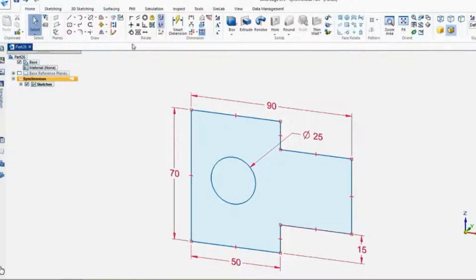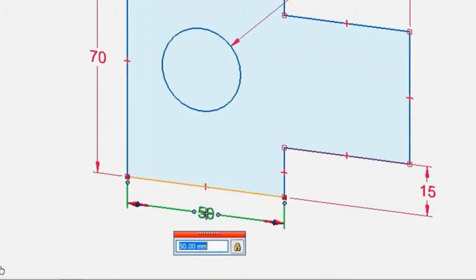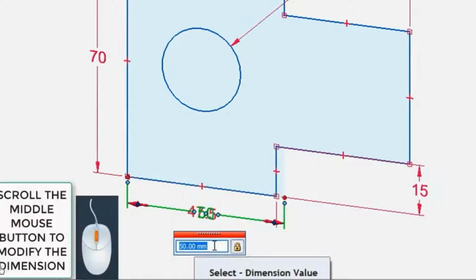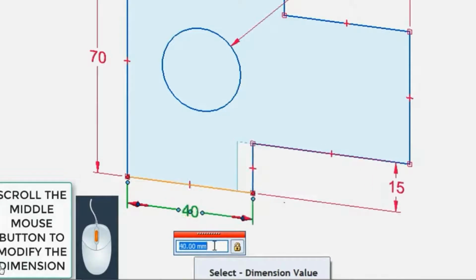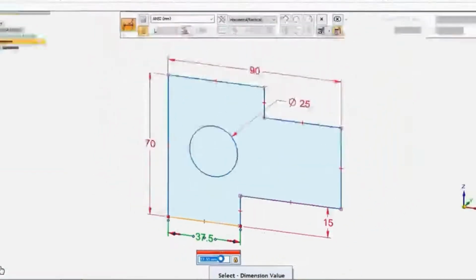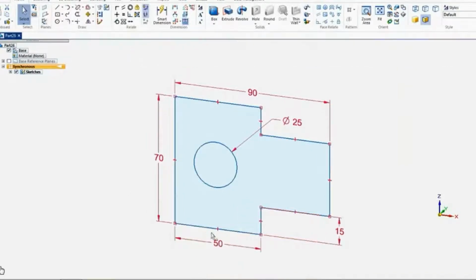Why do I need to go up here and add these geometric relationships? Because if I go back to the select button and just say, for example, I change this 50. Now I just touch on it, and you'll see a little form here where it says 50 in there. Now if I go right in there with the cursor and roll that, see what happens? All of a sudden that doesn't line up. So I wanted this to line up with this. So I'll just hit undo to get it back to 50.